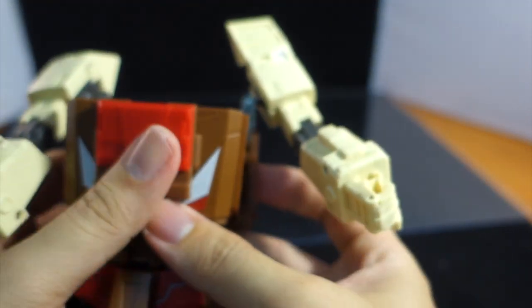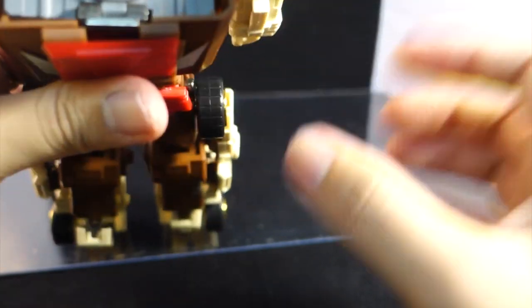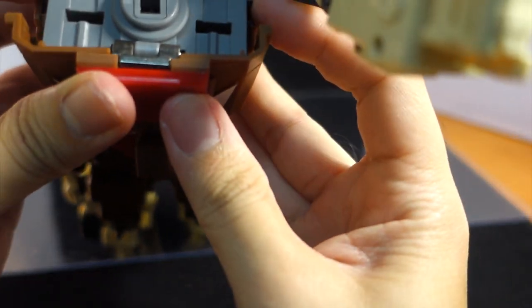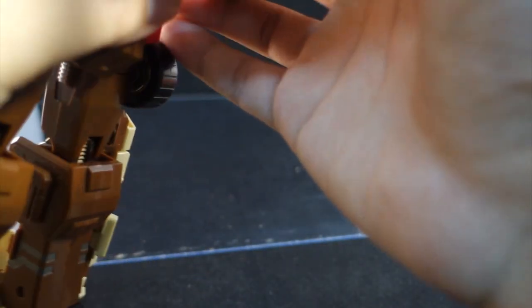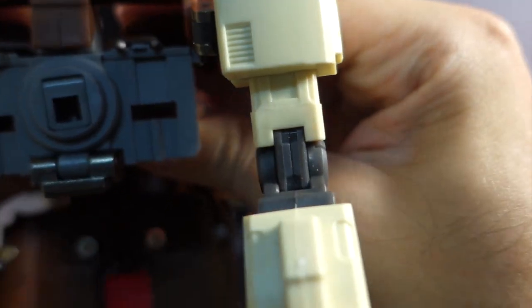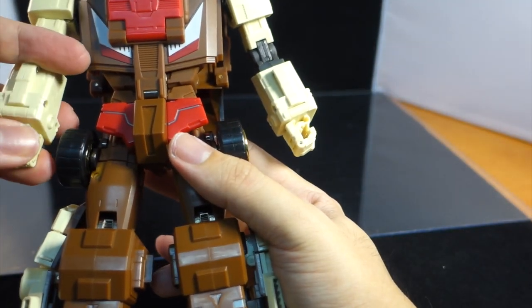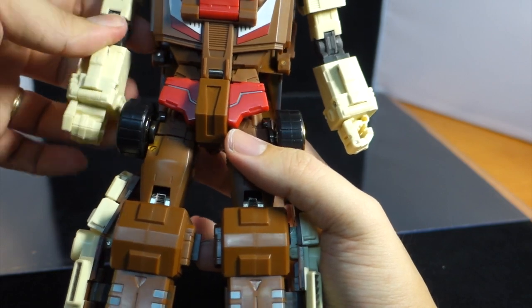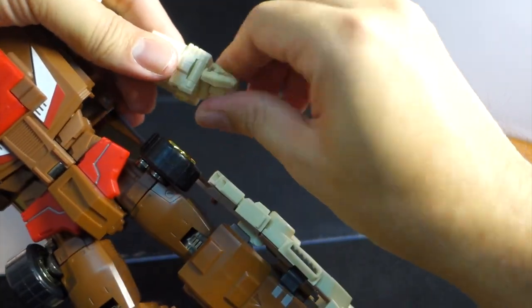It's just genius how a lot of these things are folded up and on top of each other. Okay, something is wrong. Again, this is why I don't want to do this on camera. Having a KO, you can be a little bit more rough with it. That's what I like about it. If I were to pay premium on the original, I might handle this guy a little bit differently.